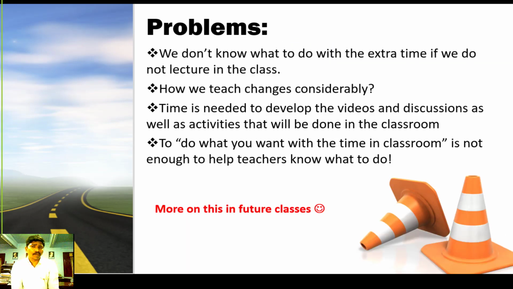What could be the problems for the flipped classroom? We don't know how to go with the extra time if we do not lecture in the class. If we are lecturing, whether the class period is 60 minutes or 45 minutes, we keep on lecturing for the whole period. So after the flip, what can we do? That should be a big task for the teacher. So we have to find the way. How can we change it considerably?